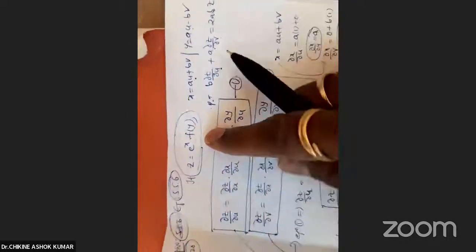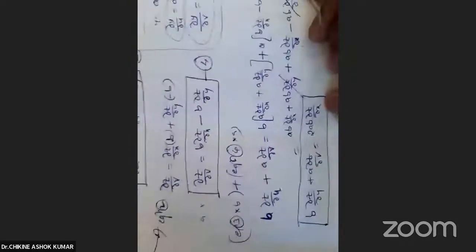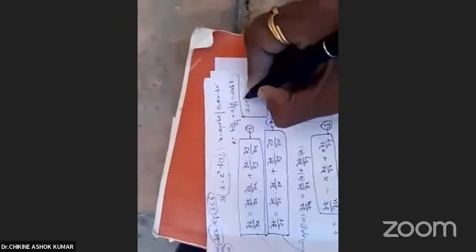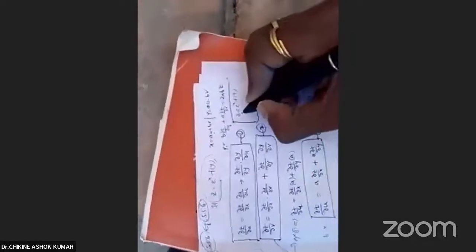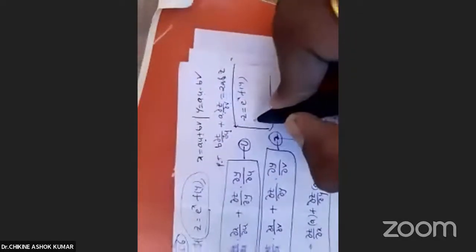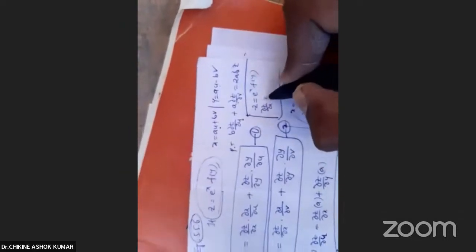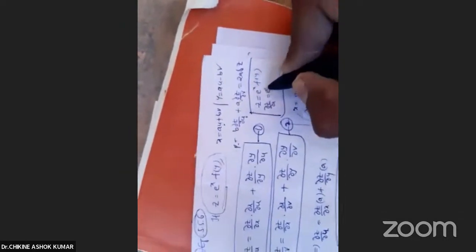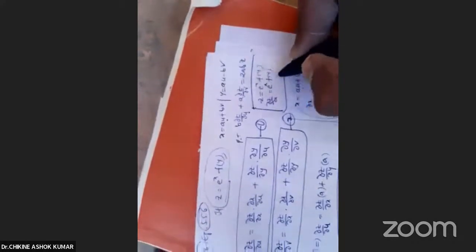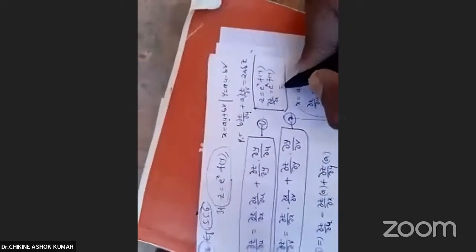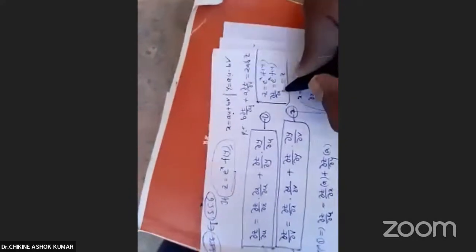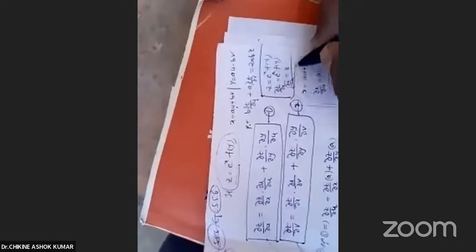Yes. Here, actually, z equals e power x f of y. I want to find dou z by dou x. Look here: z equals e power x f of y. If you take partial differentiation with respect to x, what is dou z by dou x? The derivative of e power x is e power x only. So e power x into f of y again. But what is e power x into f of y? Again it is the z value. So dou z by dou x equals z only.